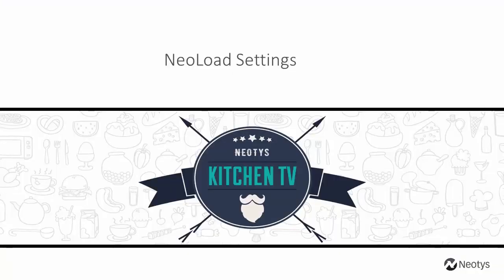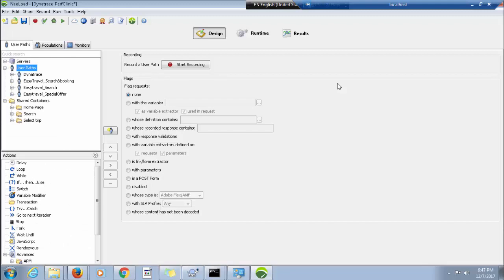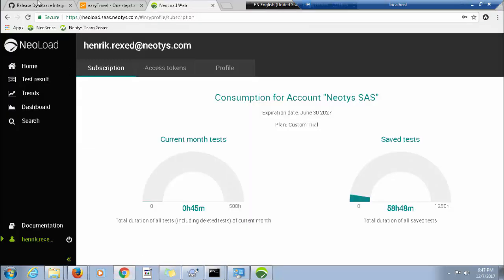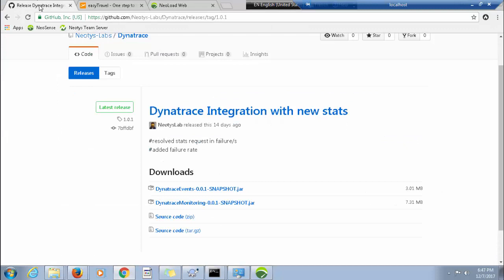To start, of course, to make this integration, you need a plugin. If you want to make this happen and take advantage of the integration, you obviously need to download our plugin. For those who don't know, Neotys has Neotys Lab: everything that is built through the Kitchen TV or other opportunities, we push it on our GitHub account.